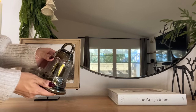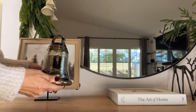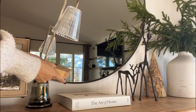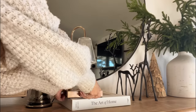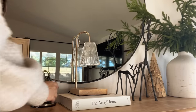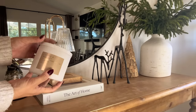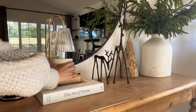Another recent purchase for me this year is this beautiful bell candle that I found at Home Goods. I love the green tones, and I felt like this was the perfect addition to this look. This next item is my absolute favorite find this year. This is a candle warmer. It just came in the mail yesterday. I ordered it from Amazon. I am just so obsessed with it, and I will definitely be purchasing one for my bedroom. And then to that, I added this three-wick candle that I picked up from Bath & Body Works, and it's in the scent Coffee and Whiskey.